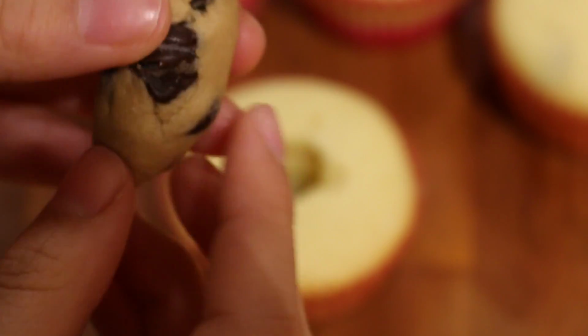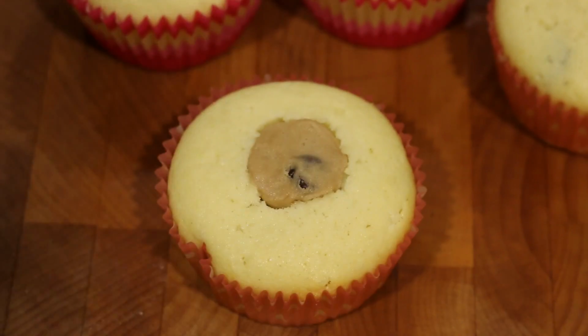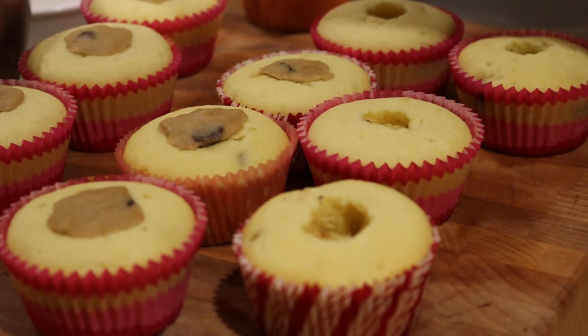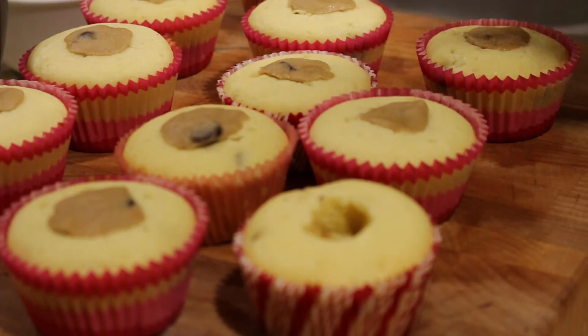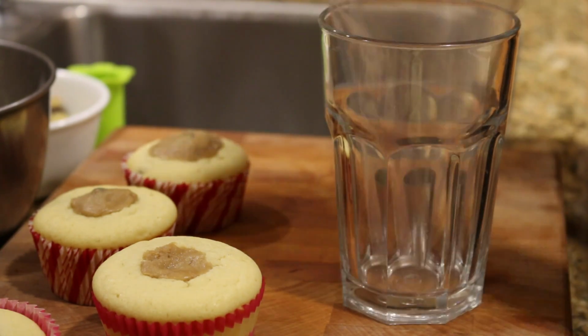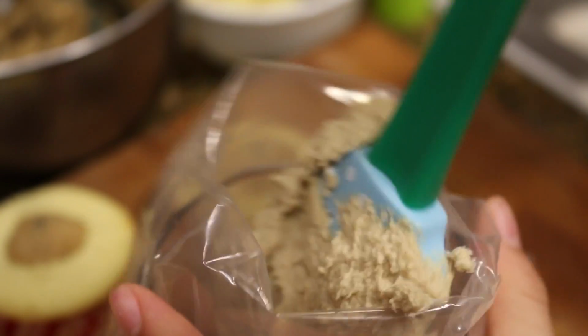Once you've removed the core of the cupcake, go ahead and grab a small piece of cookie dough and then roll that into a cylindrical shape and then stuff that into the center of the cupcake. And make sure the top of the dough is relatively flat. Once you've done that to all of your cupcakes, go ahead and prepare the brown sugar buttercream by putting it into a piping bag.